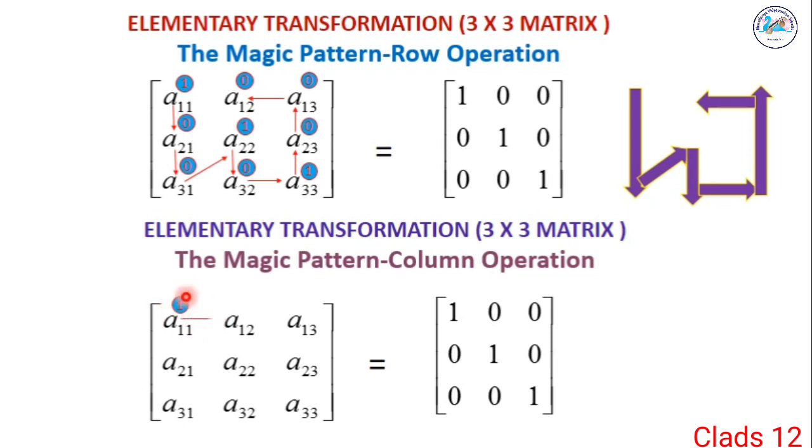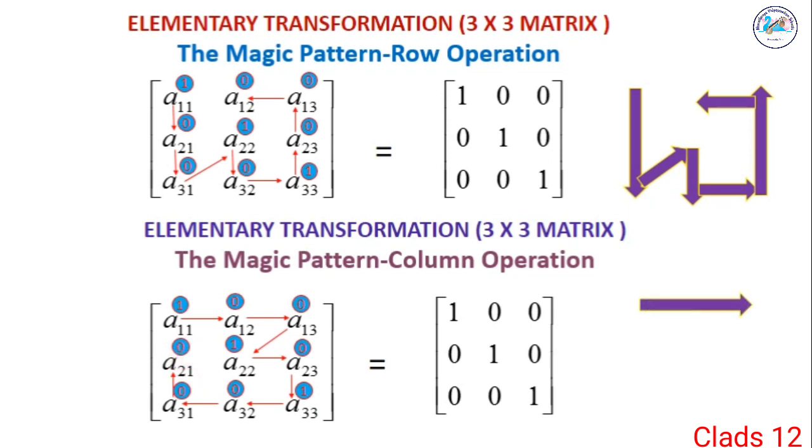As before, we start with the first element A11, then you have to move right and you will come to A12, then move on to A13 and change that element to 0. Then as before, come back to A22 and make that element 1. Next you have to come to A23 and make that element 0. Then you have to come down to A33, make that element 1, and move down to A32 and change that element to 0. Then go to A31 and make that element 0. Then go to A21 and make that element 0.